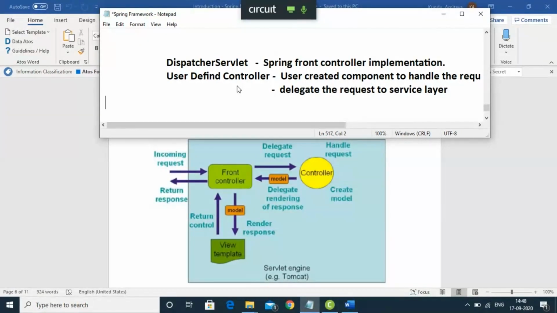Next, when the user defined controller gets the response, it will return the model and view object to the front controller.